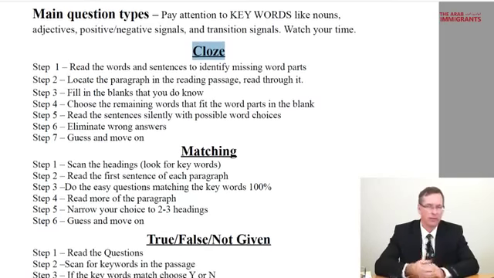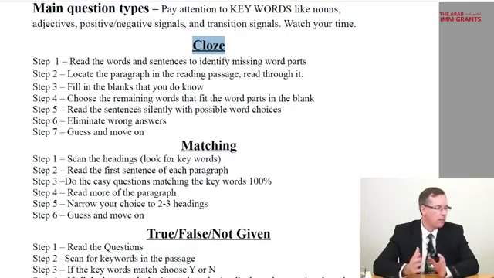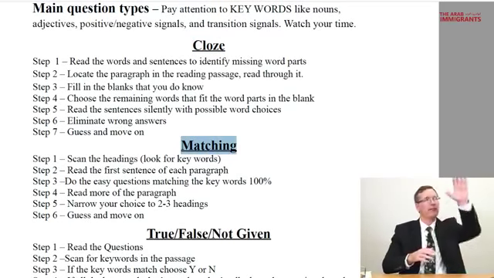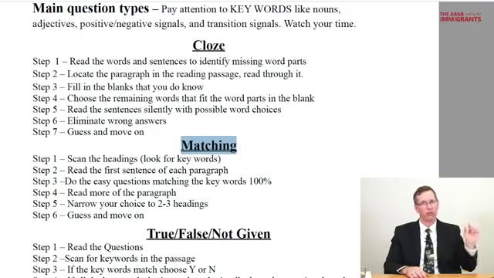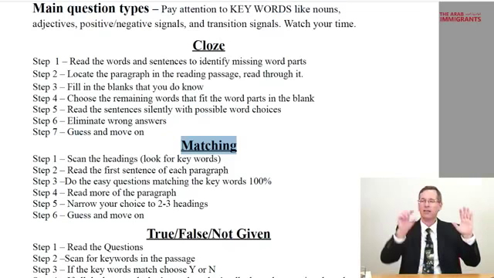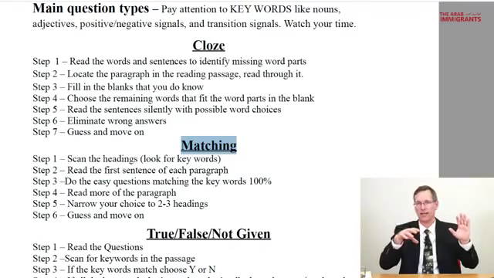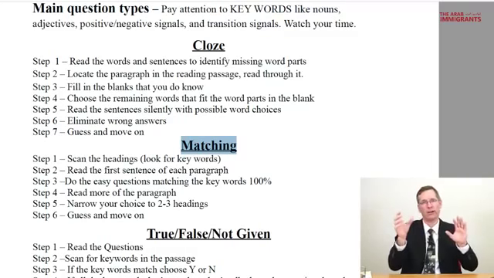So that's one type of question, fill in the blank. Matching questions, often you have a passage and they have paragraphs with letters before them, A, B, C, D, E. Then I have phrases or short sentences with numbers 1 to 8 or 1 to 10, and they say which of these short sentences matches with which paragraph.